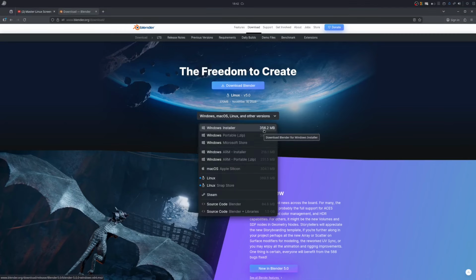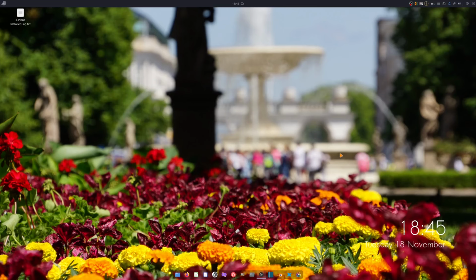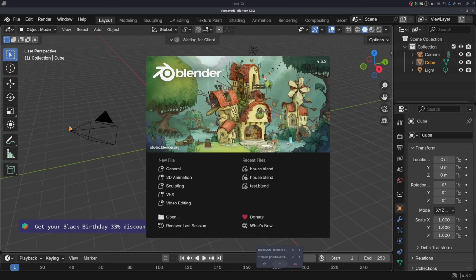Once you've downloaded it, you can extract the zip file and you can run the installation procedure. Once you've downloaded and installed Blender, you should get an icon which looks just like this one down here. We will start this instance of Blender, and this is what you should see. Now, you will no doubt see that all the text is a lot smaller than what I have here. I've just enlarged everything here so that you can see it a lot more easily on a smaller screen.